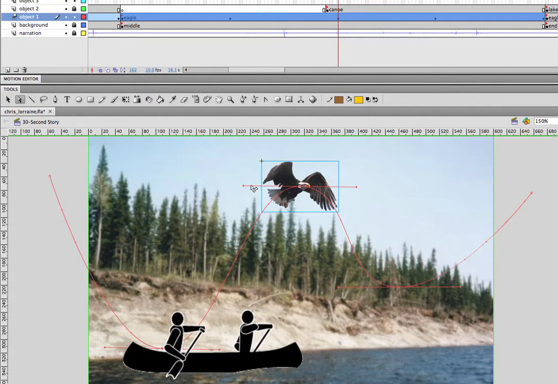And now that we have these Bezier handles, we can perhaps change how it looks so that the eagle dives down in a straighter path, kind of accelerates down and then swoops back up.